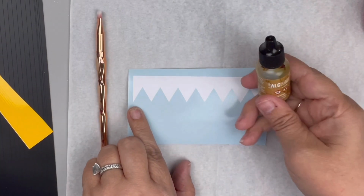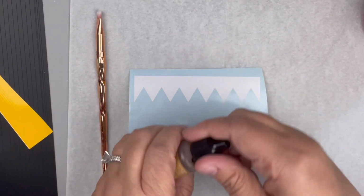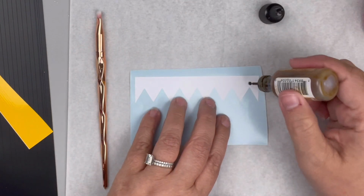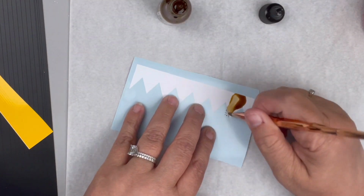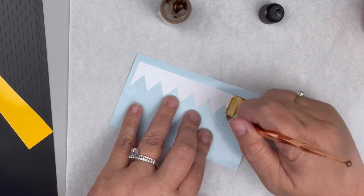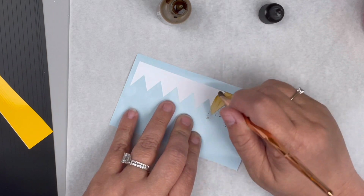Okay, so once that is done, it was time for me to move on back to the pencil side. I cut out on white matte vinyl the pencil shape, or the wood part, and I'm using Latte from Tim Holtz, and I'm going to wood grain this vinyl. And I just squirt it on there and paint it on, and then I'm going to go back and give it a quick wood grain.